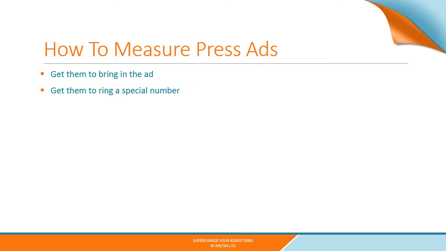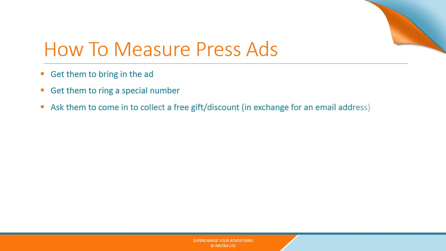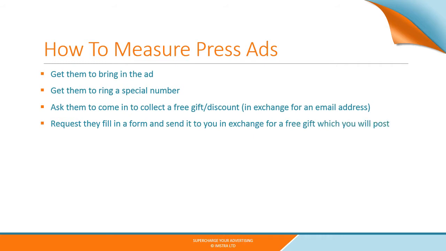You could ask them to bring a form into store where you've asked for their name and email address before they get the offer. You could ask them to post a form into you, again with their name, email and postal address. The disadvantage of this is that you then may have to mail out your offer, which can increase costs. The advantage is that customers who don't have access to the internet or prefer post may be encouraged to respond, so it depends on your customer profile whether this is right for your business.